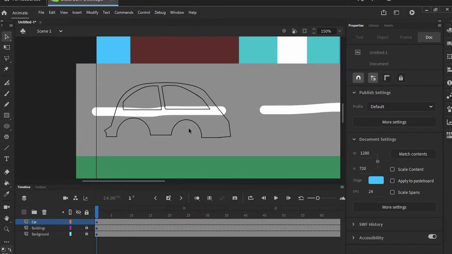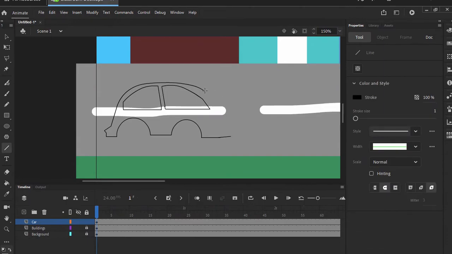So as long as you closed off the shapes, you should be able to color this in, right? I don't really like this. I don't like that. Okay, sure. Let's go with that.